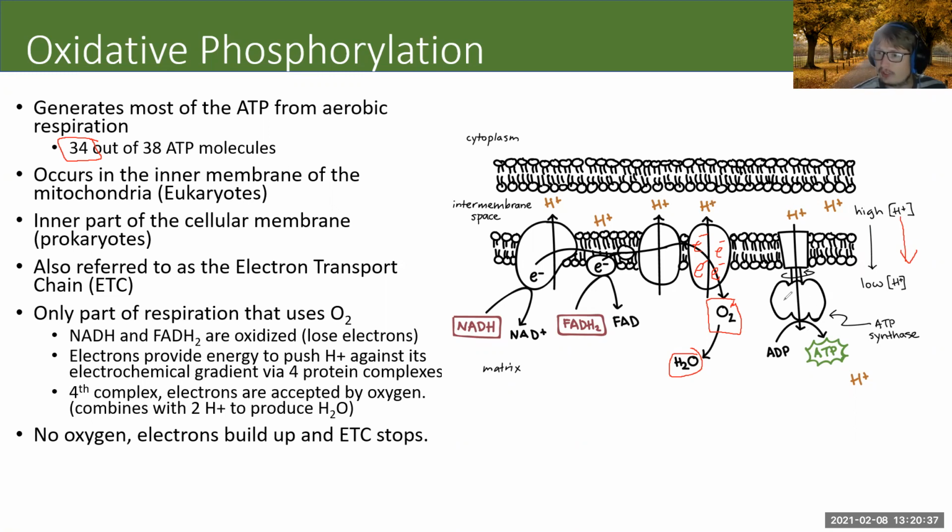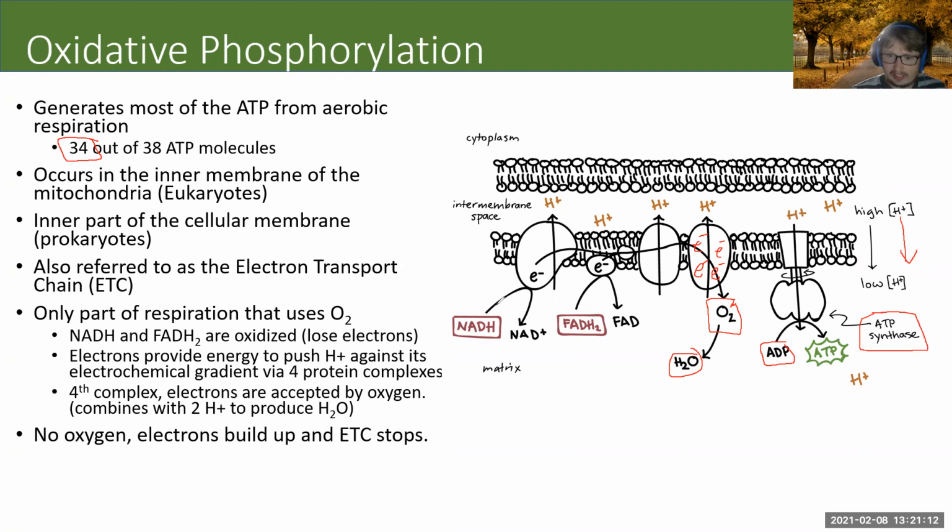And as they do, there's this ATP synthase enzyme here. This enzyme will basically turn like a turbine as these hydrogens move through. You know how water and wind can move through a machine and cause it to turn and to make energy? Same thing this proton's doing. As that proton's moving through, it's causing that enzyme machinery to turn. And as it does, an ADP molecule will have a phosphate attached to it to make an ATP molecule.